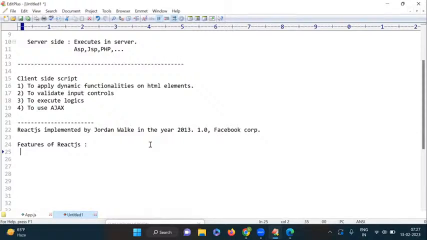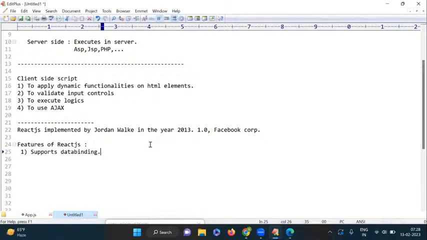What are the features we have that we are discussing? First of all, React.js supports data binding. Here JavaScript is there, so we can also use JavaScript to work with client-side logic.